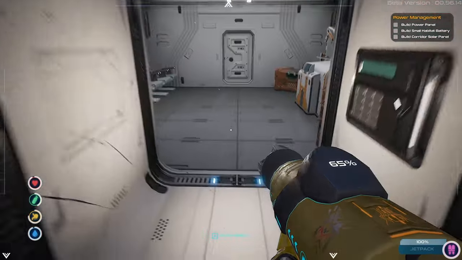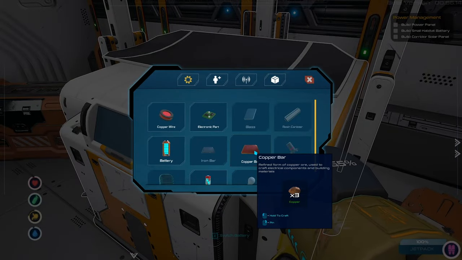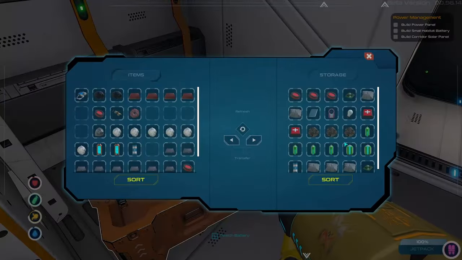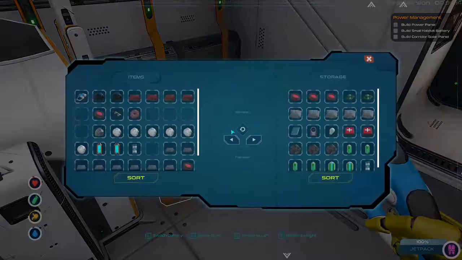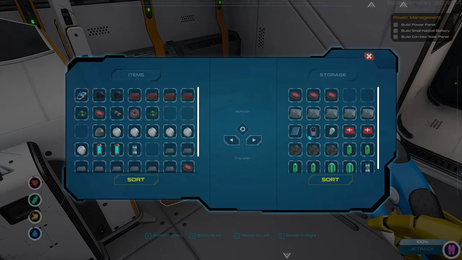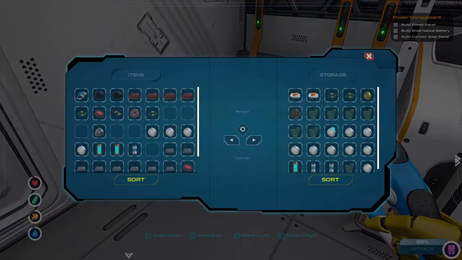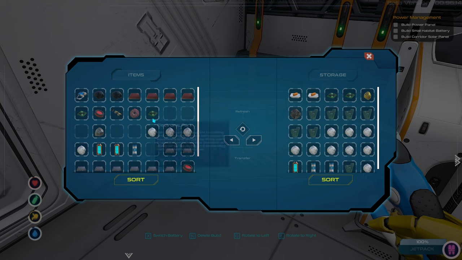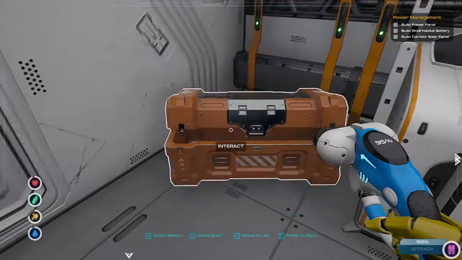Let's get inside here. Let's just make them as many as we can, basically. Good stuff. Anything else interesting in here? We will need, let's take both of those. I think that's about it, right? Drop the silver. I got some nickel in there. Yeah. Okay.